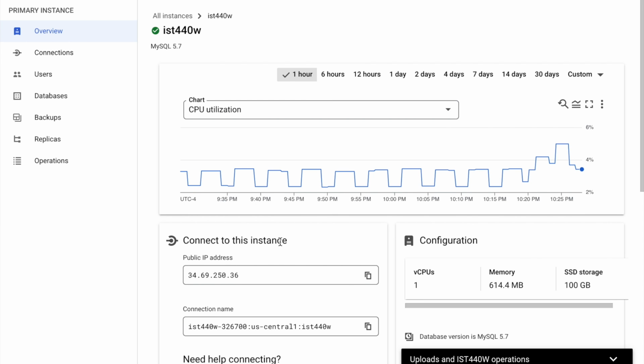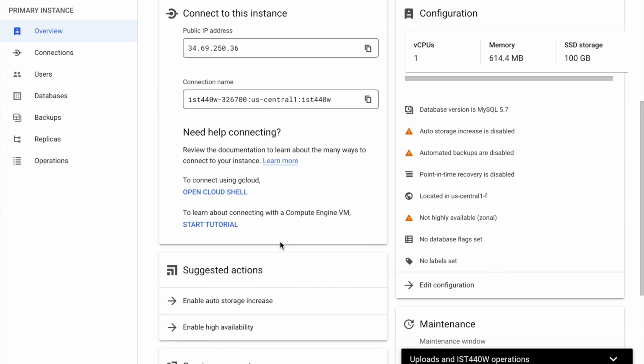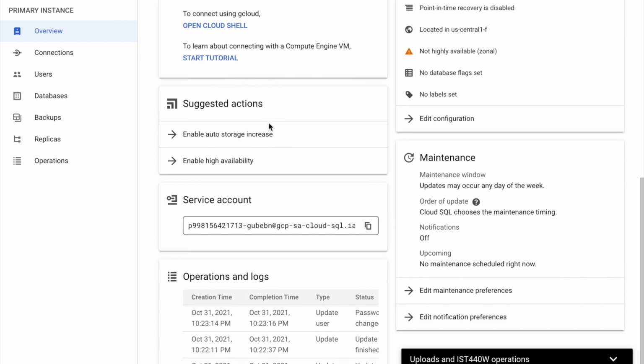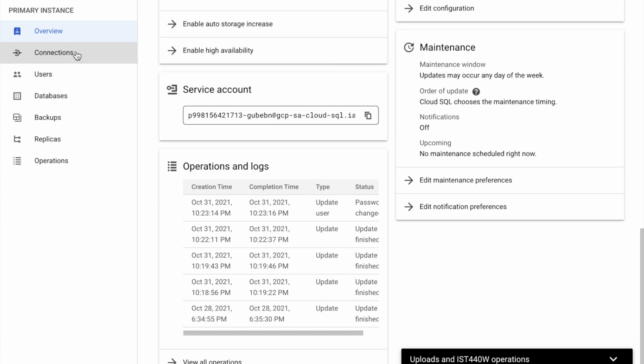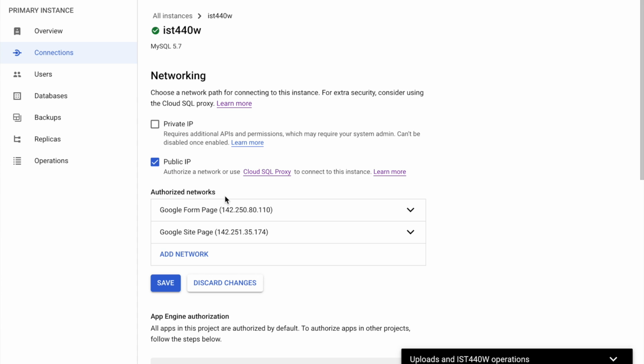So here's a server. We have a public IP address, a connection name, and more information. So I've created 2 authorized networks for the Google Form page and the Google Site page that will connect to the SQL database.